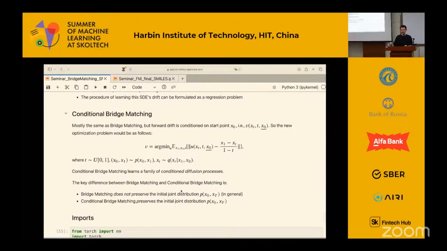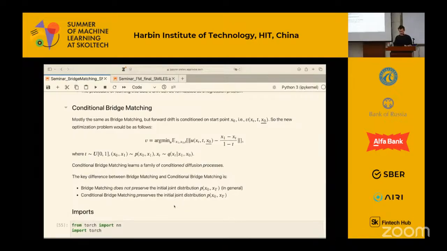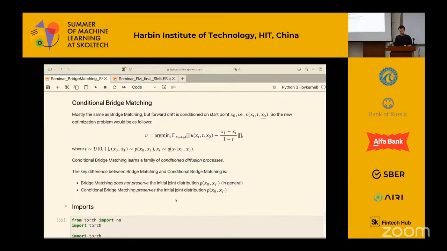And this is a very useful in practice fact, and this is the main difference between unconditional batch matching and conditional batch matching. Like the fact that one preserves the data distribution and the other does not preserve the conditional data distribution. You can use this fact as much as you want. This can be both good and bad depending on your problem. And yeah, next we will implement both batch matchings, both unconditional and conditional, and take a look at their performance in practice.